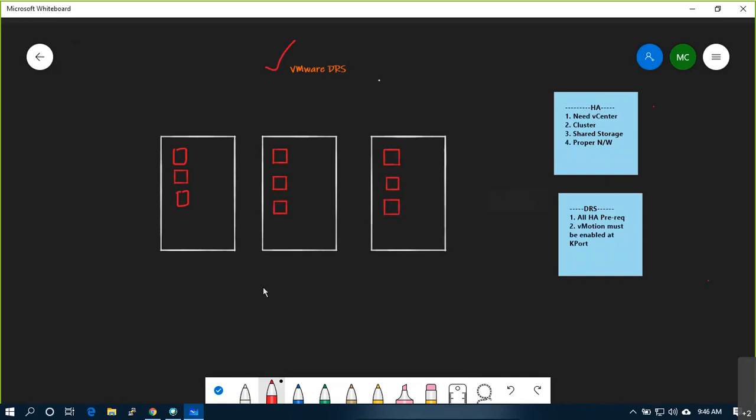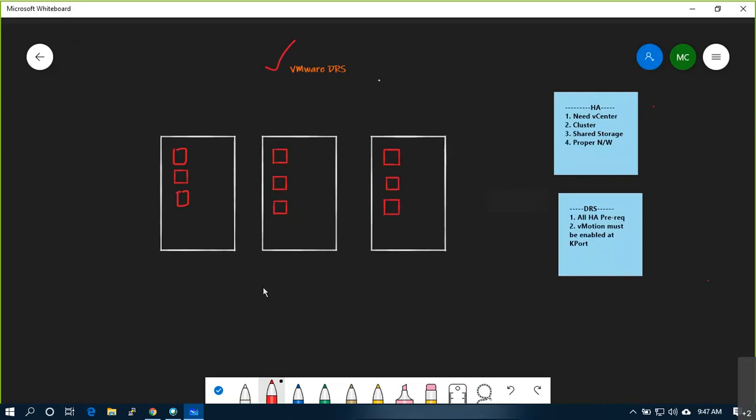So tell me in layman's terms, don't go too technical. What exactly will it do? That's it. It keeps our environment up and running all the time. All the time? My question is, is there any downtime in your environment, even if HA is configured? If hosts are down, then there is downtime for some, the VM will get restarted. So 100% downtime, yeah. Right?